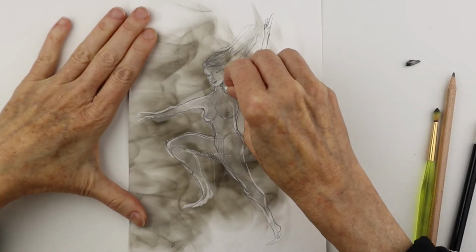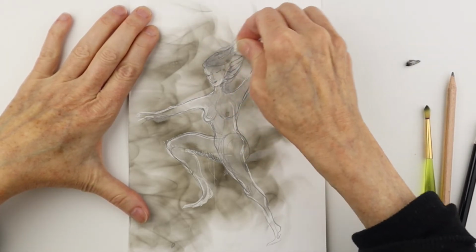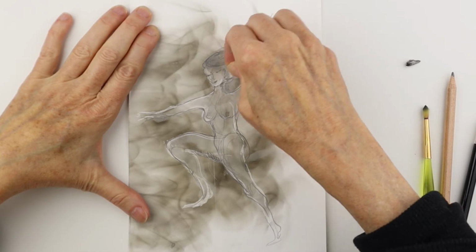You can also go in with a paper towel after if you want to smooth out the graphite too.